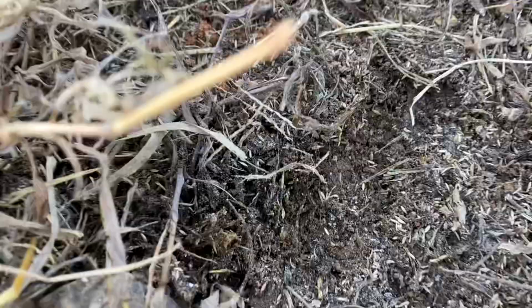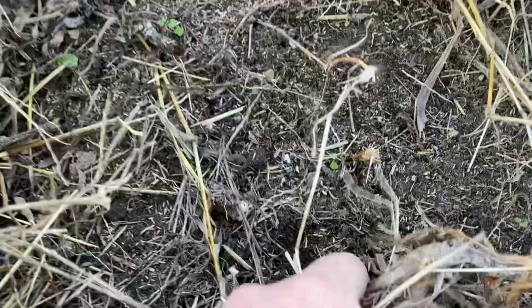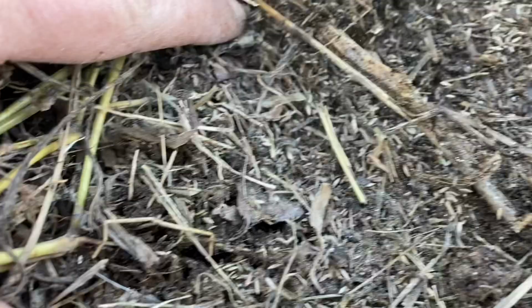Do you see them? I'll show you, watch. See all of them? Watch. That is all seeds. It is nasty, nasty grass seed. I hate it. And plus, as you see, I can't get it all up just by pulling it. I can get majority of it, but it really is gonna need burned. Let's go get the flamethrower.